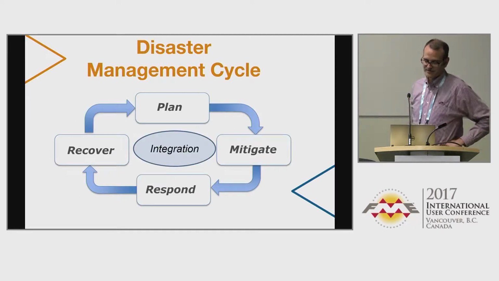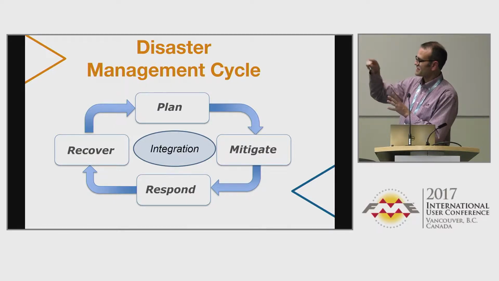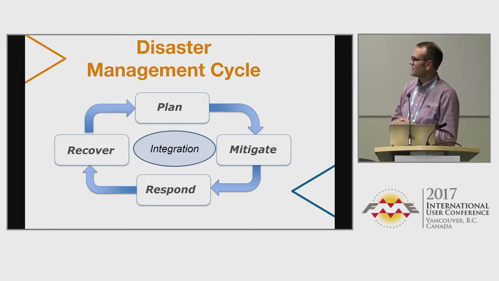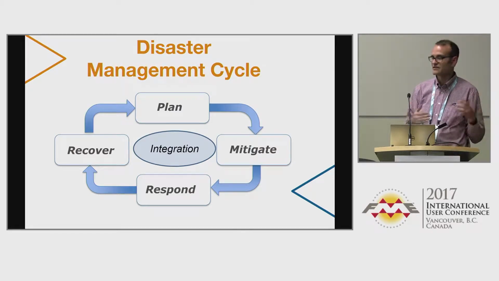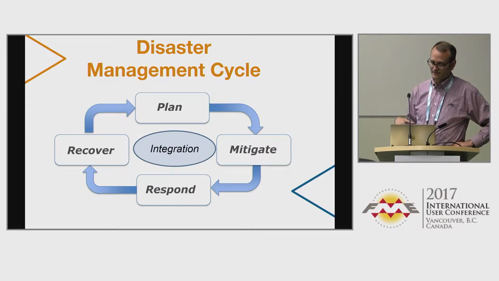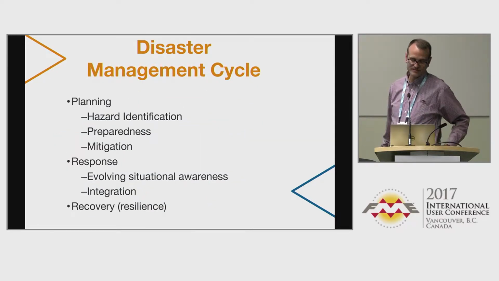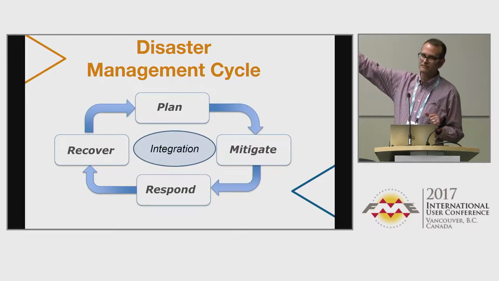So what does the disaster management cycle look like? It's a little bit arbitrary because all of these activities can be happening iteratively. But basically, before a disaster happens, to mitigate the impact, good planning is critical. If there are plans in place already and agreements between different agencies, that can certainly help mitigate things. And then there can be mitigation actions to minimize the impact. And then in the response, I'll get into some examples of how the more rapid you have situational awareness, the better. And I guess the idea in this slide is that integration is key through all of these steps.